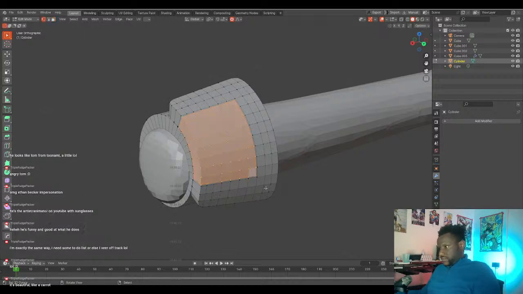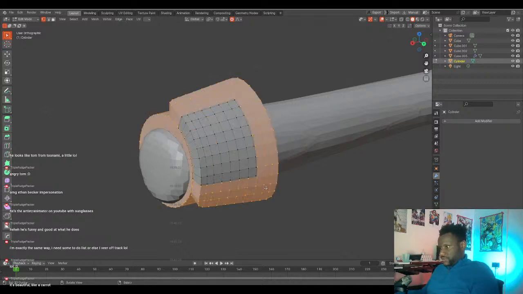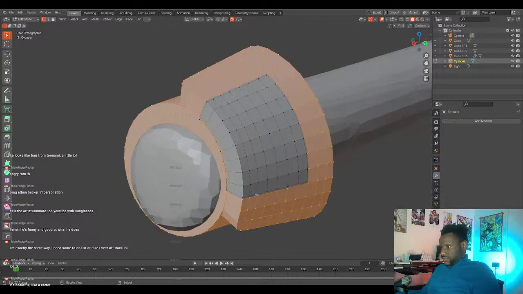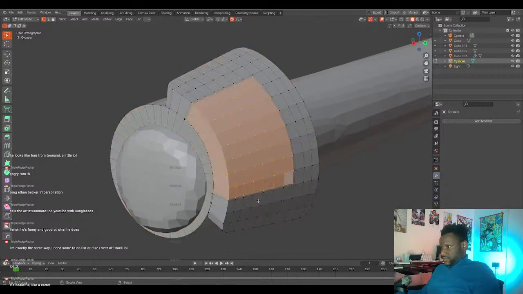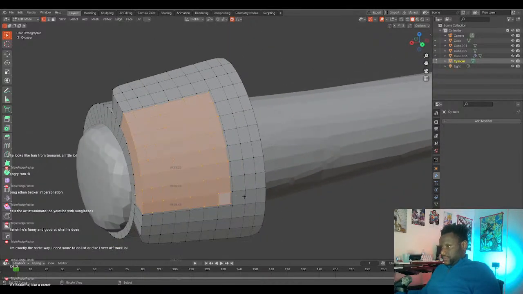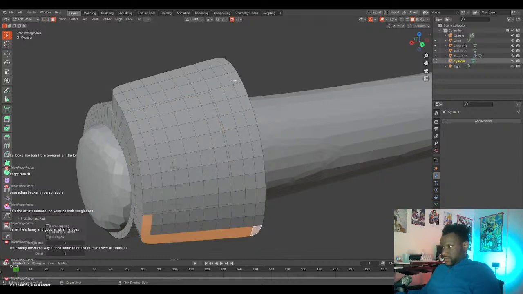And then if I go to vertices, I can invert this. That's fine. What I'll do then is I'll just select it.